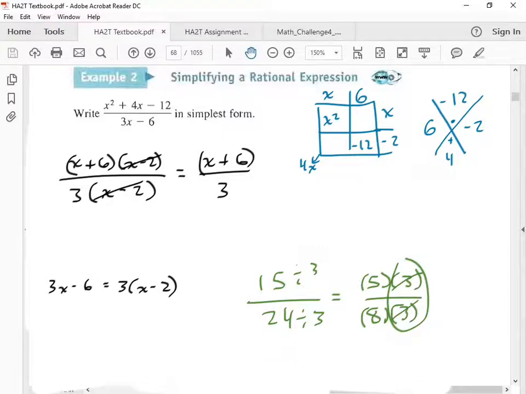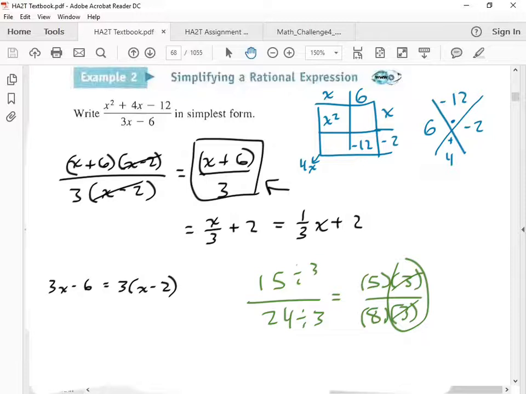If you wanted to divide out the 3, you would get x divided by 3 plus 2. Because x divided by 3 is just x divided by 3, and then 6 divided by 3 is 2. So which is a simpler form? Both of these answers are correct. I think I like that one the most right now. But you could also write this with the 1/3 in front. I like all of these, but this one I would like the most. All of these are correct. You give me any one of these, you're right.